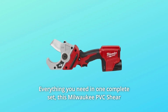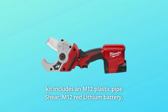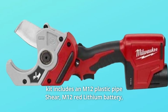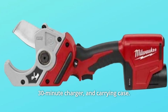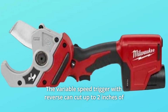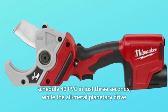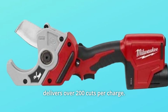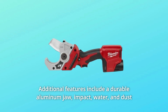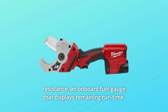Everything you need in one complete set. This Milwaukee PVC shear kit includes an M12 plastic pipe shear, M12 red lithium battery, 30-minute charger, and carrying case. The variable speed trigger with reverse can cut up to 2 inches of Schedule 40 PVC in just 3 seconds. While the all-metal planetary drive delivers over 200 cuts per charge, additional features include a durable aluminum jaw, impact, water, and dust resistance, an onboard fuel gauge that displays remaining run time.